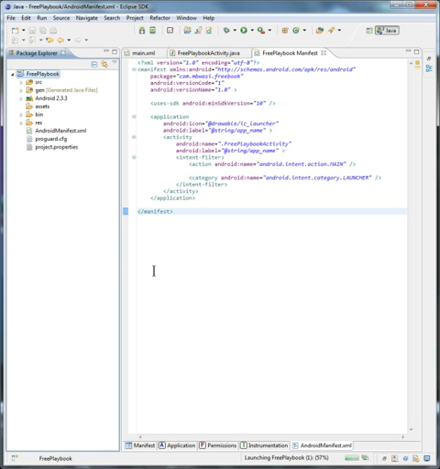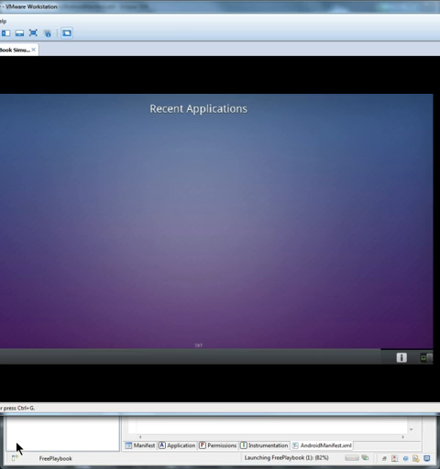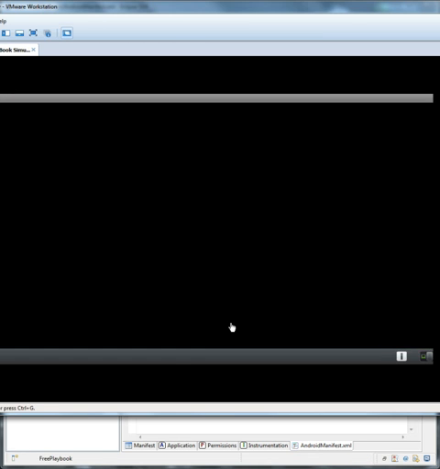Now obviously there are some things which you can do in Android which are not supported on the Blackberry. See, our application is launching now, and here is our app. Now the simulator is quite poor quality wise. It's really flickery and the graphics look terrible, but that's just a problem with the simulator. It doesn't happen on an actual device.